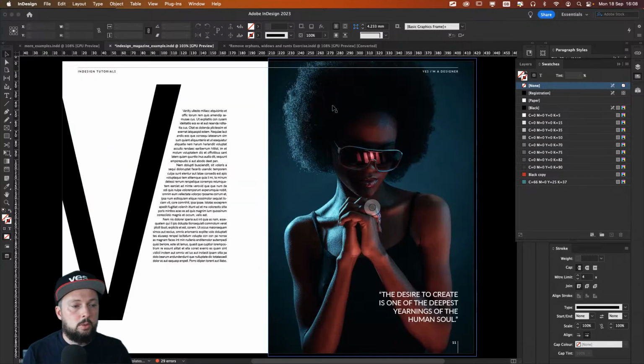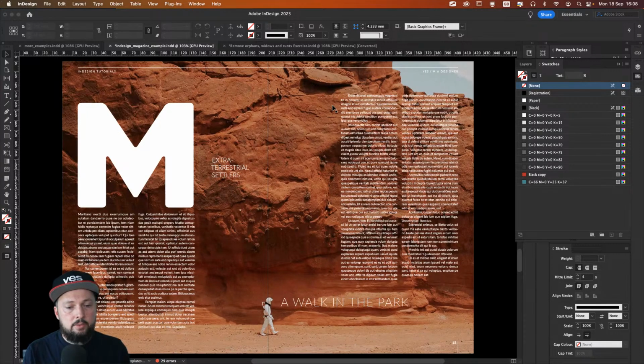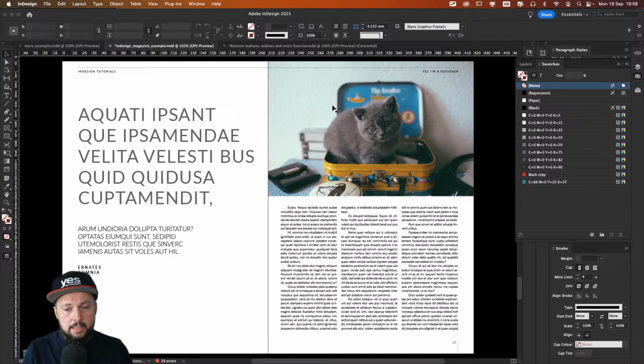So for instance, if I go to another spread, let's just find another spread here. Here we have a huge negative space in the center of the page. That's again a massive luxury. So even with a double truck or run around, these are both terms used for images that run across the whole spread or both pages, even though we have an image there, I would still consider that central part a negative space because there's not much detail there. It's more like textural detail of the rocks. But yeah, we have the luxury here to have that negative space.